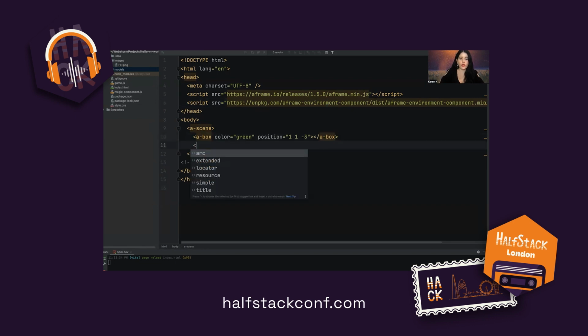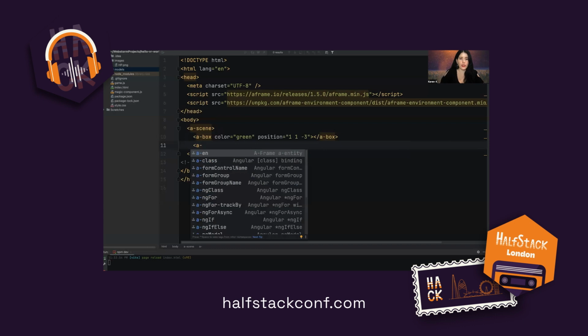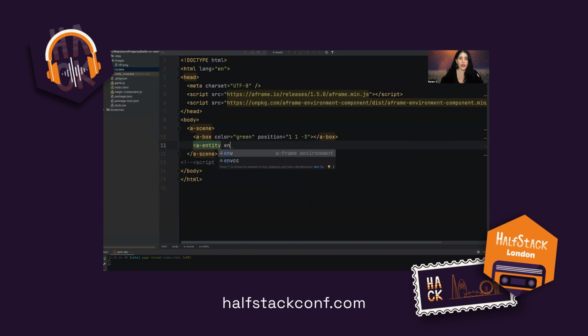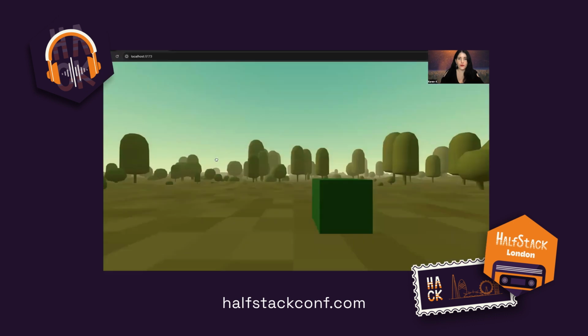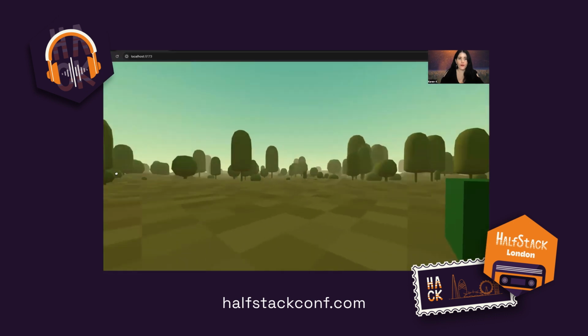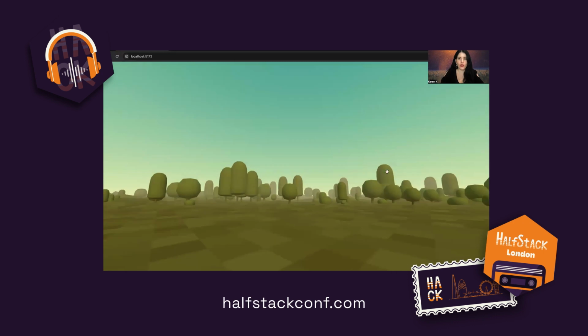And what we need to do is to add an entity and specify the environment component. Now, this community component comes with several presets. My favorite is forest. And just by adding this line of HTML, ta-da, we have a magical virtual forest.